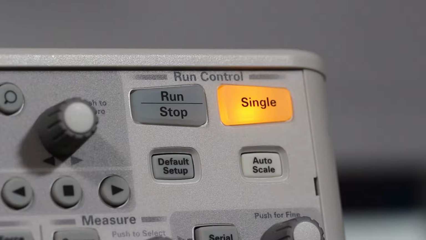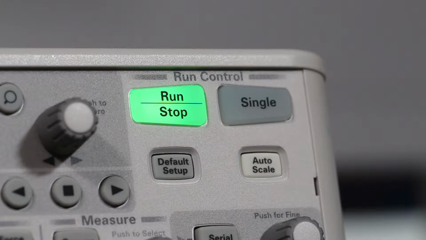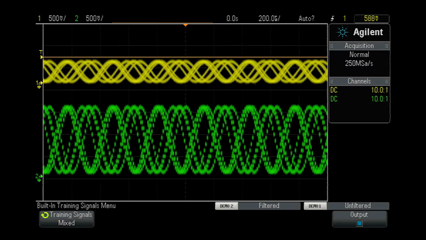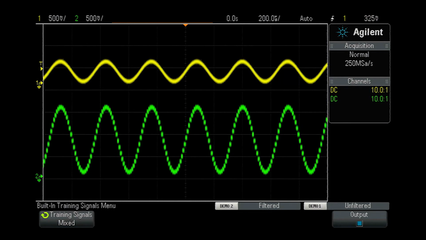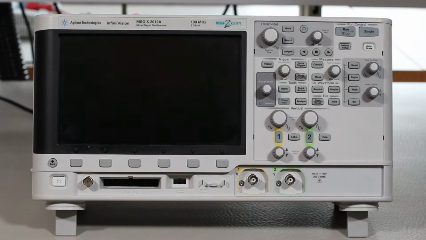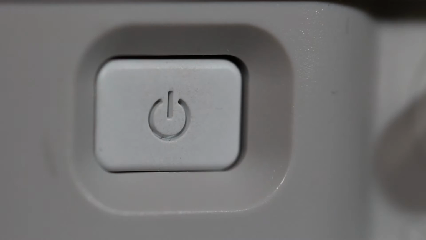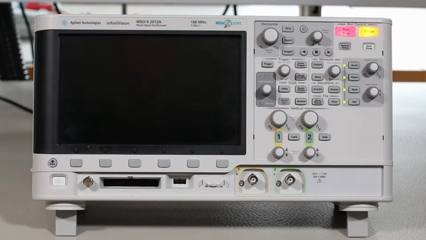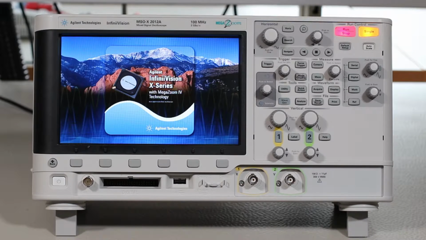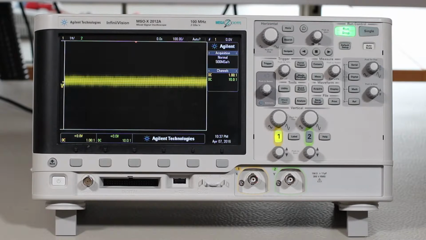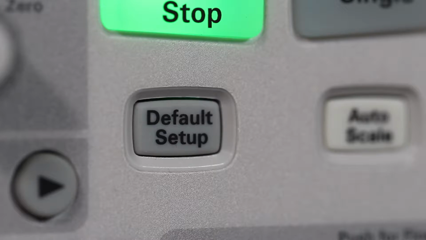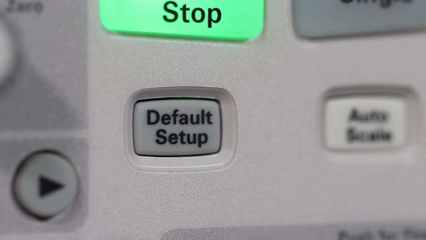Oscilloscopes can be set to single shot to capture an individual event, or set to run for capturing repeating or continuous signals. A typical application would be examining the inputs and outputs of a digital system at the same time. Modern oscilloscopes contain a processor which can have dedicated memory for storing readings. Oscilloscopes with dedicated memory retain all their settings between sessions, so it's important to remember to reset the device using the default setup button before starting to use it.